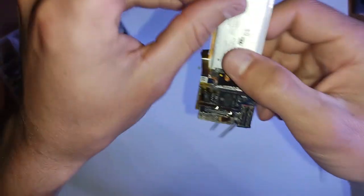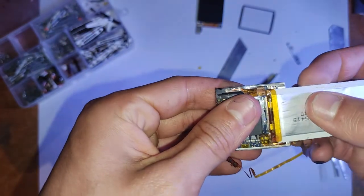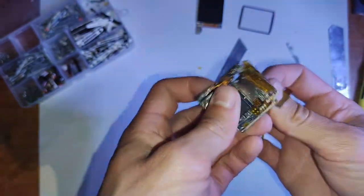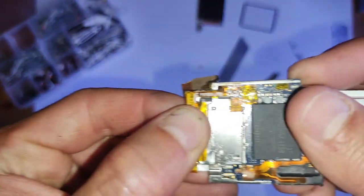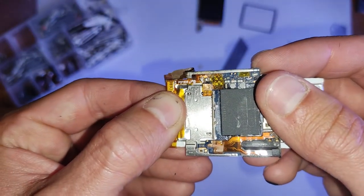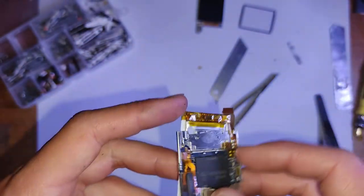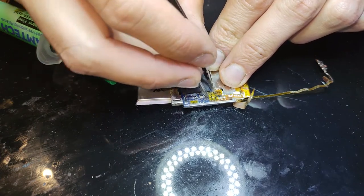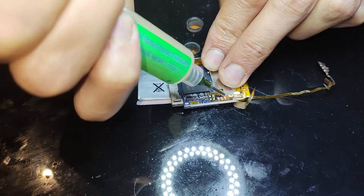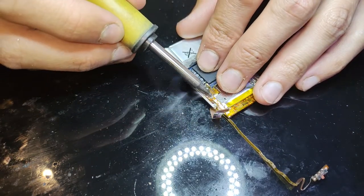So yeah, just carefully peel that flex back. And peel the battery back like that. It's sort of adhesive at the bottom there, and that'll reveal the connection, which will need to be soldered. So you will have to solder for this repair. And yeah, just removing that Kapton tape there. But yeah, just heat up those pads, put some flux, and remove the battery.